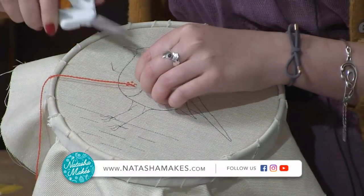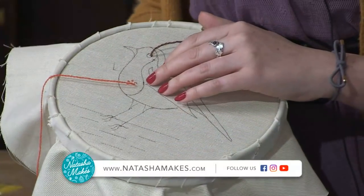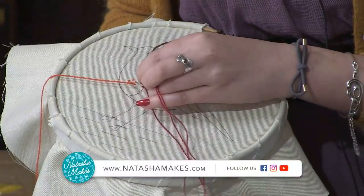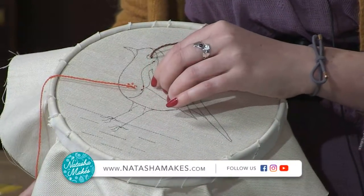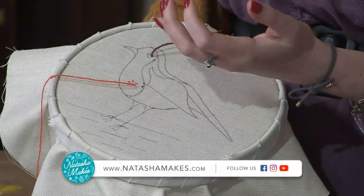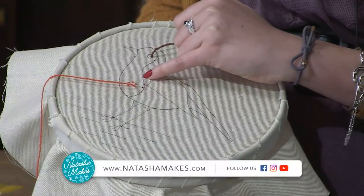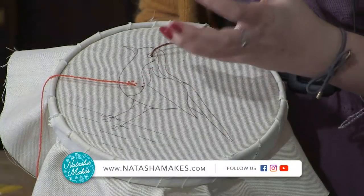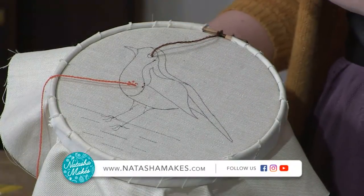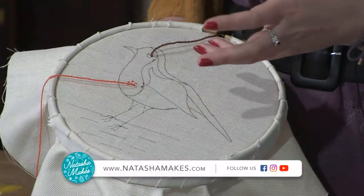So we'll snip that knot off, get rid of that, and that means we can start stitching as we were. It's secure enough to start stitching, and later on we're going to conceal that line, because obviously it's a printed line and we don't want to keep it. As it gets concealed, it actually becomes more secure again, because the thread will be wrapped over the top.